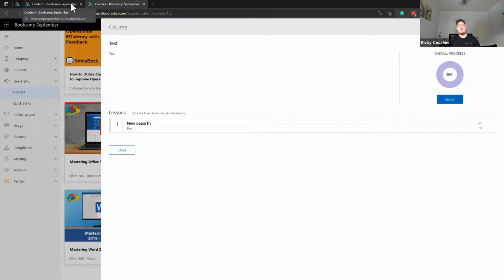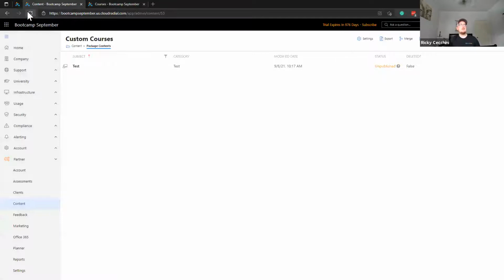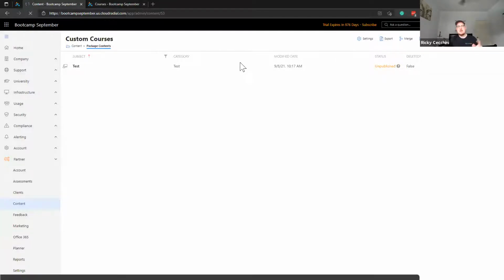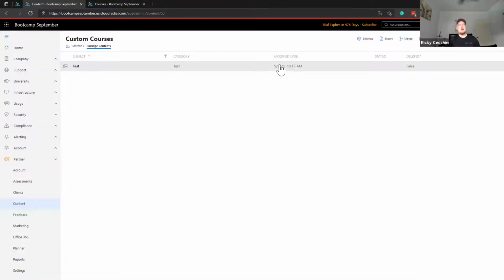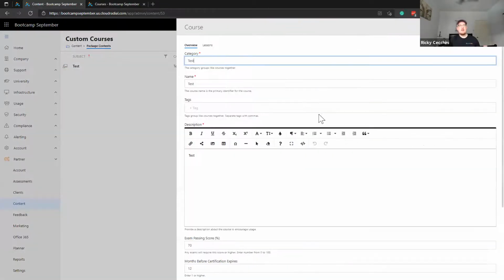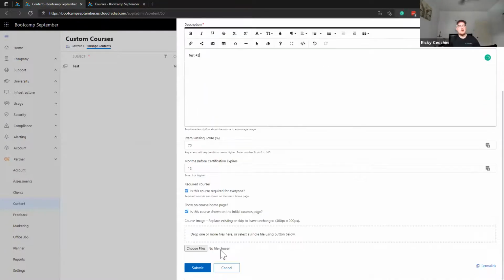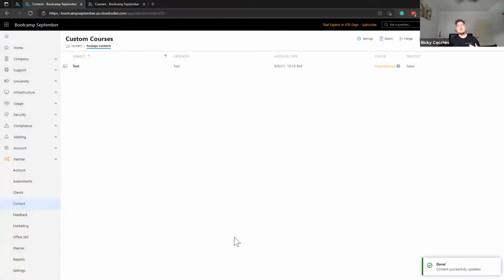The annoyance with doing it from content is if I were to update this, let's say I go, oh, minor change. I want to make sure that works well. I have to go back in here and I have to modify it. Maybe I want to add test number 2. Oops. Okay. Forgot to add that in there. What happens now is to double check that, you have to re-push it out. You have to do this publish thing.